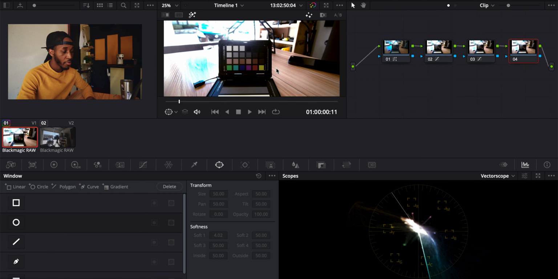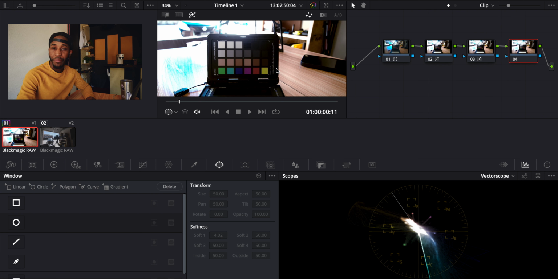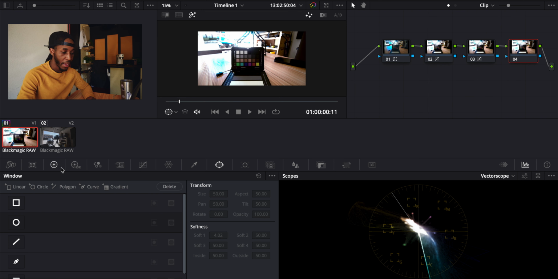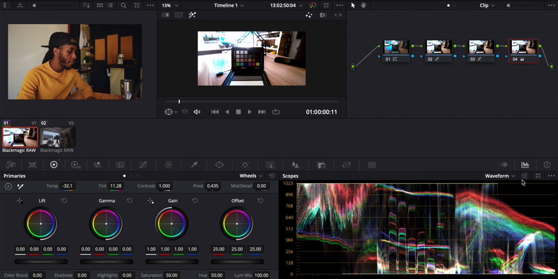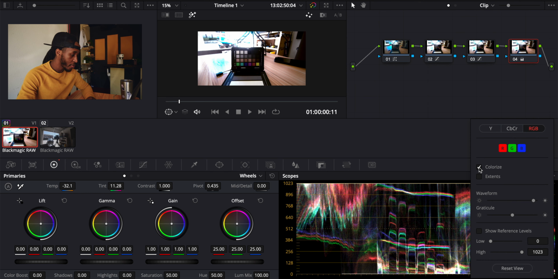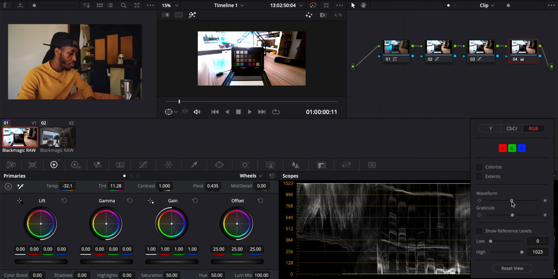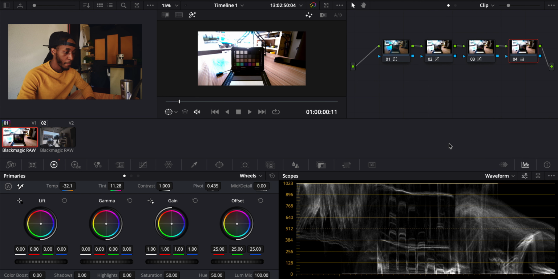And usually what I'm doing right here is I'm just setting my white balance to whatever it needs to be. So I am now going to be working in the primaries. I'm going to grab the dropper tool and just fix my white balance just like that. Super easy, super simple. And I'm also going to be referring to my waveforms without the colors. I'm just going to do just a regular waveform, take down that brightness back to where it's supposed to be.